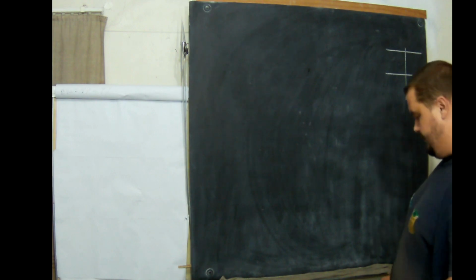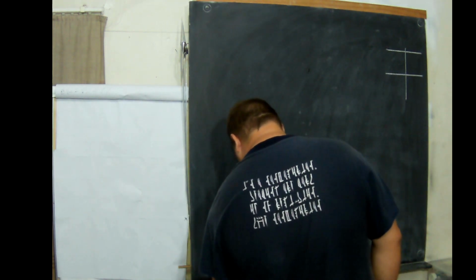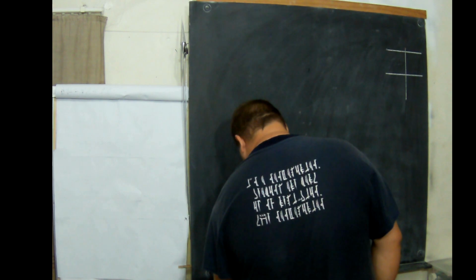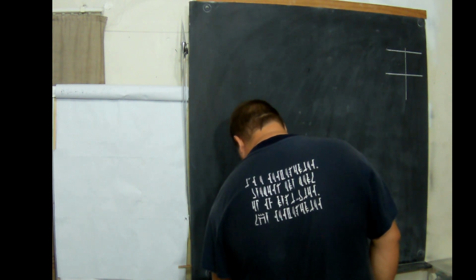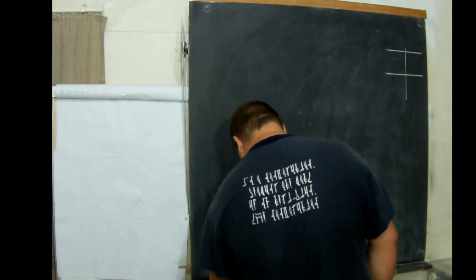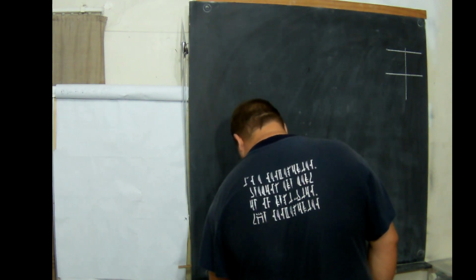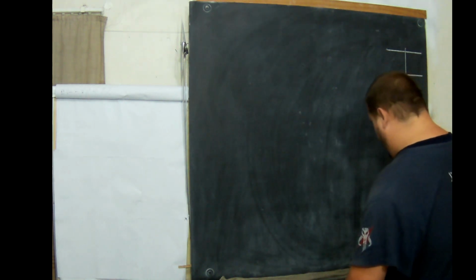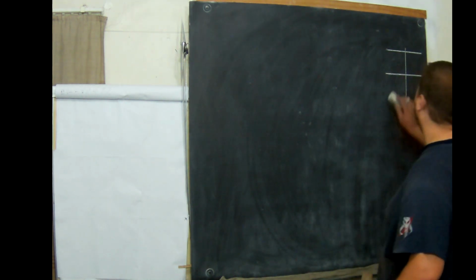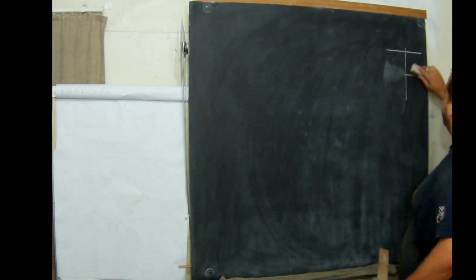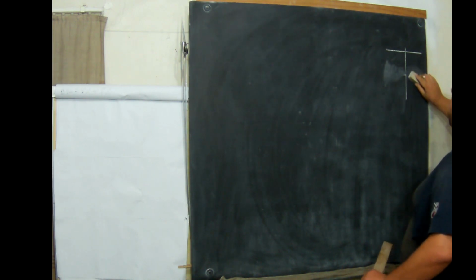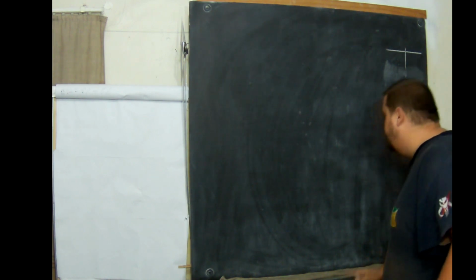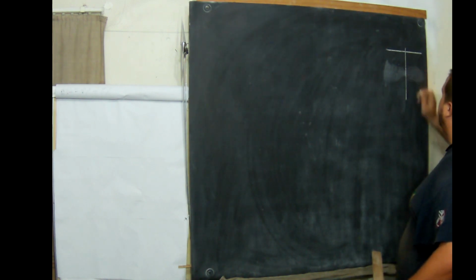Okay, so this question says a vertical sluice gate is 5 meters high, 6 meters wide at the top and 4 meters wide at the bottom. The top of the sluice gate is 1 meter below the water surface. Calculate the depth of the center of pressure on the sluice gate. So what we need to do is we take this out and we take that out. Right, we take those two out, and we put a line back.